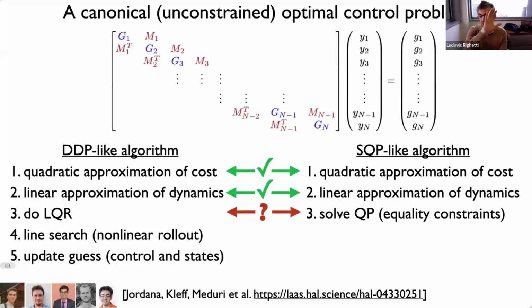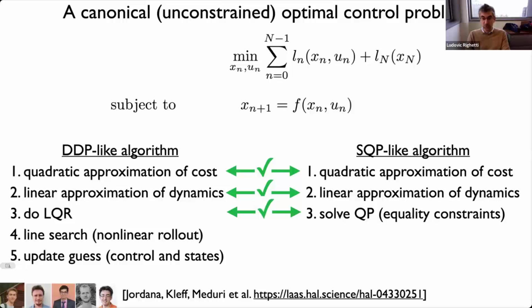If you solve your QP using the tridiagonal structure of the Riccati matrix, so you just smartly solve your problem, then you get the linear complexity in the number of steps, in N. And basically what you do is you literally do LQR if you've implemented your numerical optimization properly. So you do the same thing.